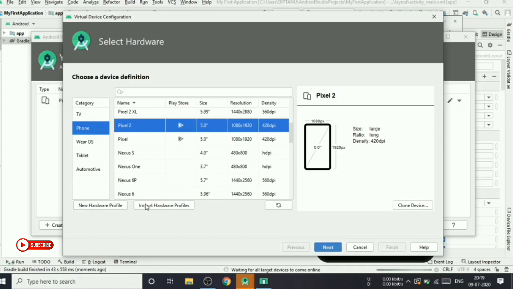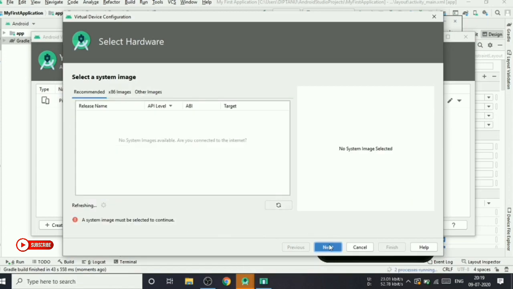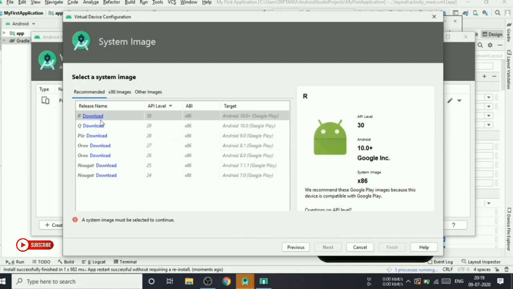So what we'll do here is click next, and then there will be these options: Android R download, Android Q download, Android Pie download, Oreo download, and all these. You need to download these.